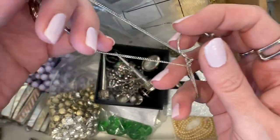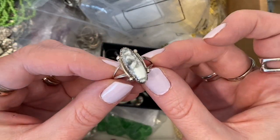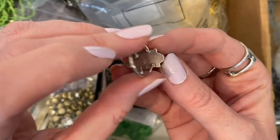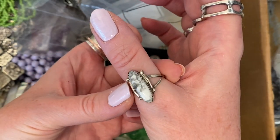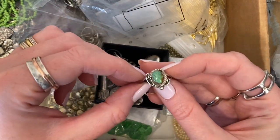Wow, this is a really generous box of things. I'm quite overwhelmed. Look at that. What stone is that, guys? It's a sort of white and grey. It's marked sterling on the back, so that might be an older one. Isn't that beautiful? Gosh. Handy that I've got these ring cones here to pop them onto.